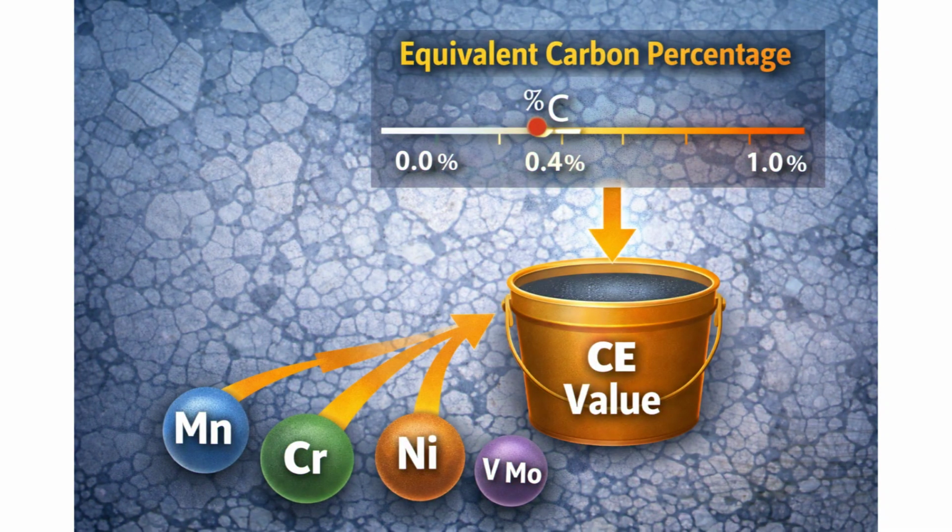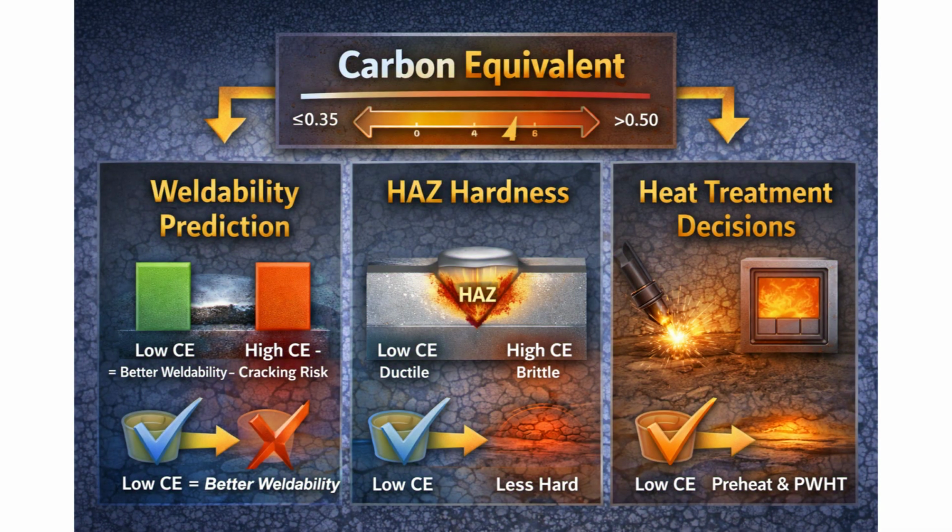Carbon equivalent is a calculated value that combines carbon and other alloying elements in steel into a single measure. Instead of just looking at carbon content alone, CE converts the effect of elements like manganese, chromium, molybdenum, nickel, copper, and vanadium into an equivalent amount of carbon. A high carbon content makes steel harder and more brittle, which increases the risk of cracks, especially cold cracking, during welding. Why do professionals care about carbon equivalent?